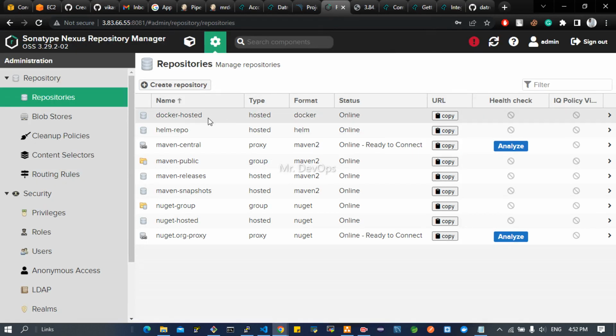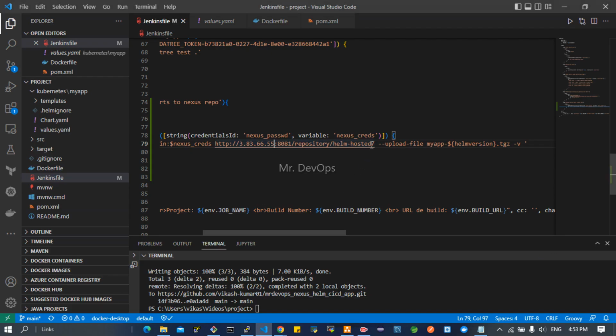We gave Helm repo, right? We have to give Helm. And here what I am doing is taking the Helm version and making it a tgz, a zip file.